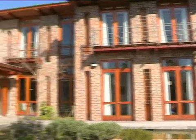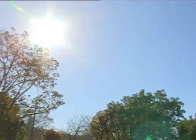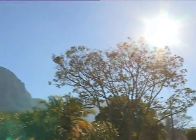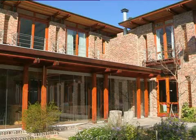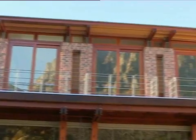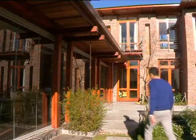Now, as I understand it, you've basically recycled the previous home. What we had here was an existing cottage that was de-built, and we ended up with a great supply of materials, 80% of which went back into the house. What's important is to get the placement of the house right. Sunlight is a premium here, and so the siting of the house was to push it so that it captured most sun. We really want to have a passive lighting and passive heating system so that we can reduce the amount of electricity we use.